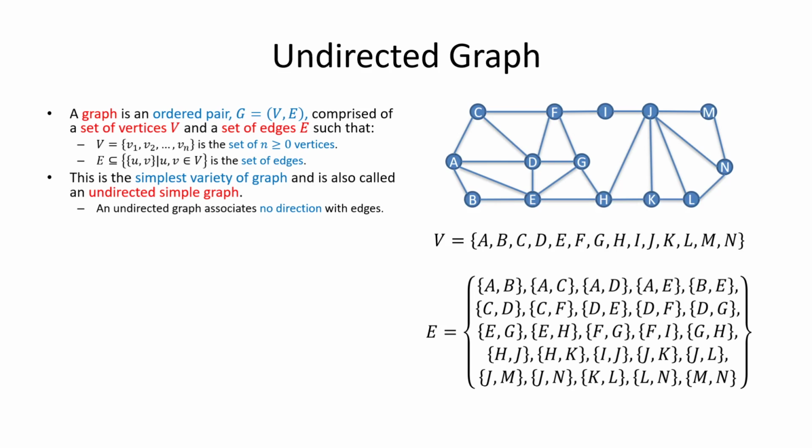So a graph or a network, as we've been using the term interchangeably, I have defined here, is going to be an ordered pair. So we'll usually give it a name, G. So it's an ordered pair. G is equal to (V, E), where V is going to be a set of vertices and E is going to be a set of edges. Okay, so here V, I've just got labeled, I say sort of arbitrarily, if we don't know anything else about our graph, we'll just call the vertices V1, V2 up to Vn. For some n vertices, we could have 0 vertices.